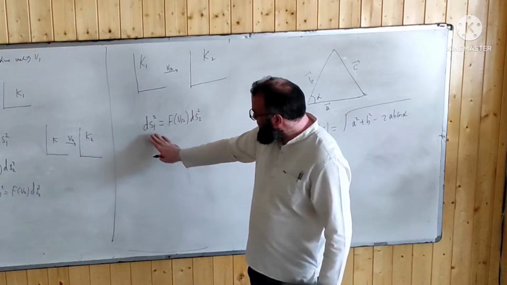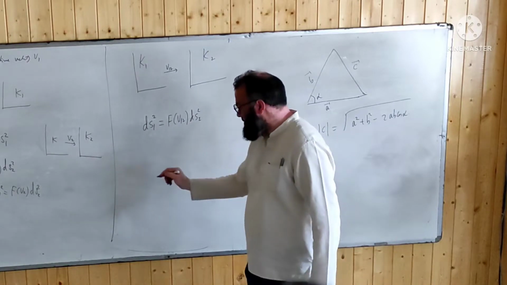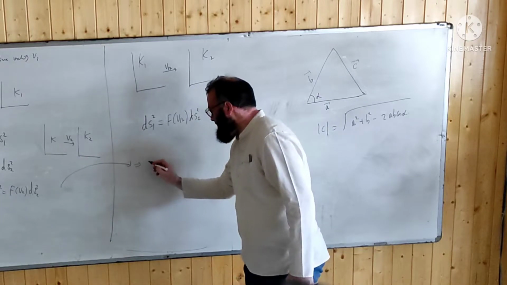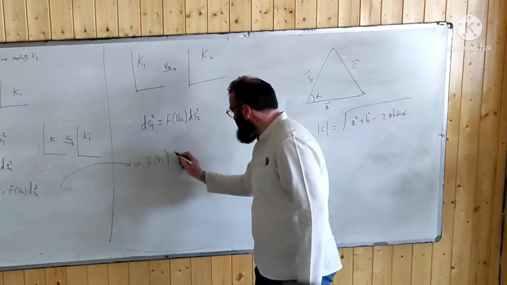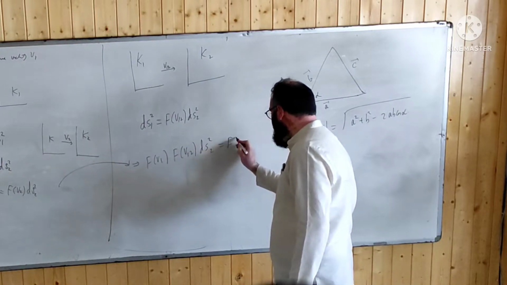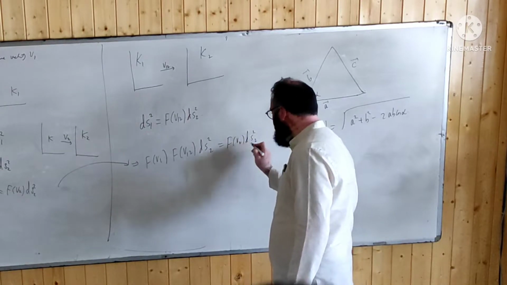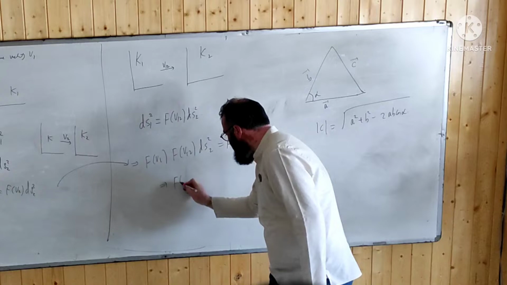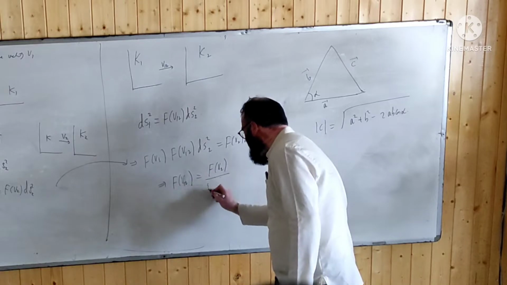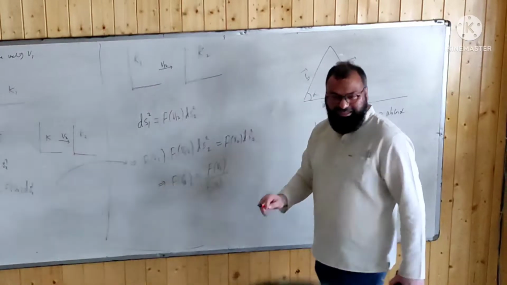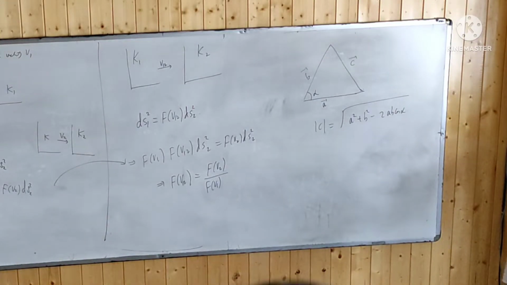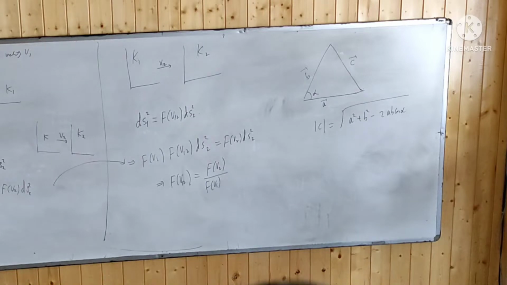Now let's use ds1 square in that very equation. Use this ds1 there. So from here I am having this f of v1. So it will be f of v12 ds square 2 is equal to f of v2 ds square 2. So what does it give me? It gives me simply f of v12, that is the same as f of v2 by f of v1. Is it clear? Now tell me, the left hand side of this very equation depends on angle, is it?